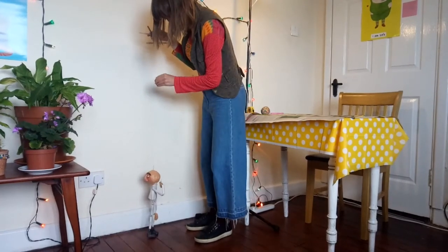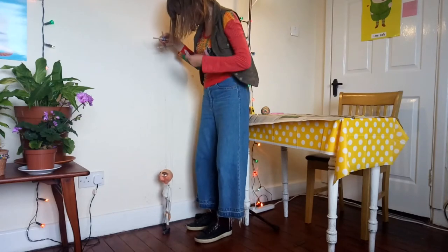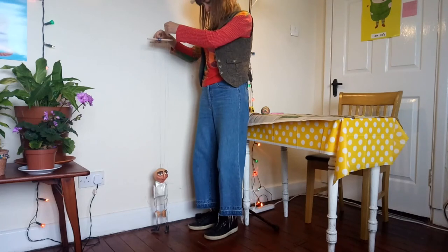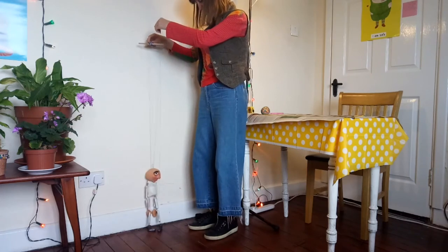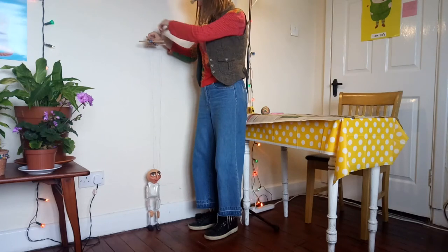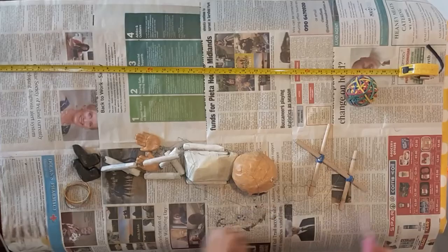Now we can just lift the arm behind the leg string there, because the leg will be on the front pole. So just make sure that the leg isn't being lifted up here. And wrap it around a few times at the top. And now we'll tie it off.